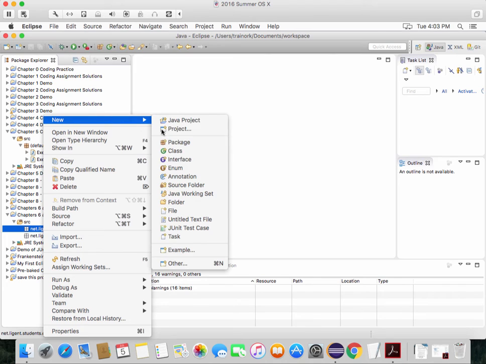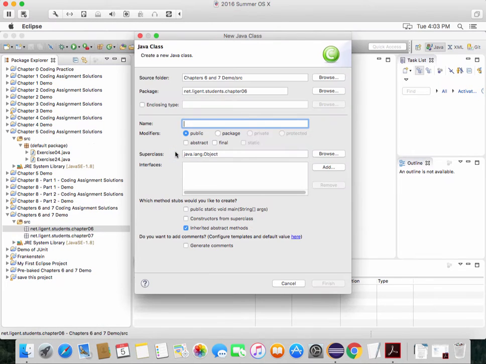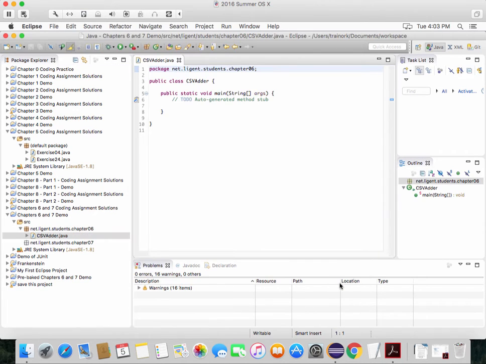Okay. All right. So since this is a Chapter 6 related class, we're going to put this here. And so let's create a new class. And I'm going to call it CSVAdder. And CSV is all caps because it stands for three words. It's an acronym, comma, separated values, and then capital A for adder, lowercase d-d-e-r. Okay, and this is going to require a main because it's going to be testable all by itself.